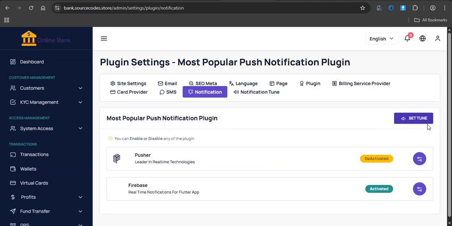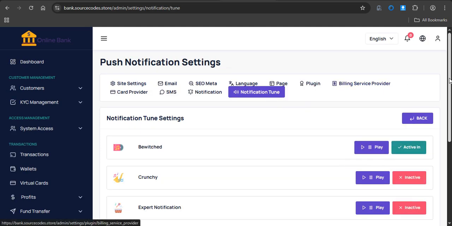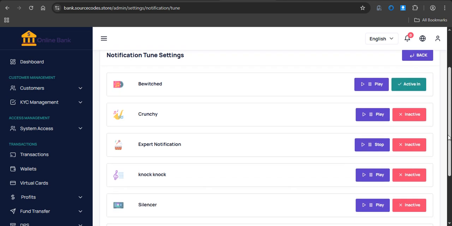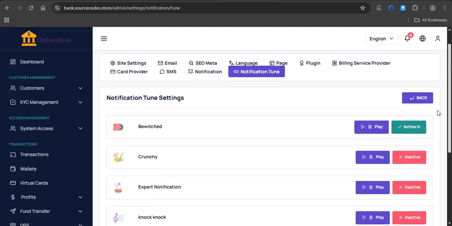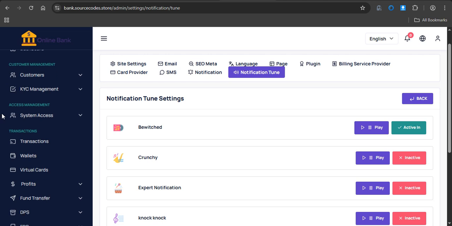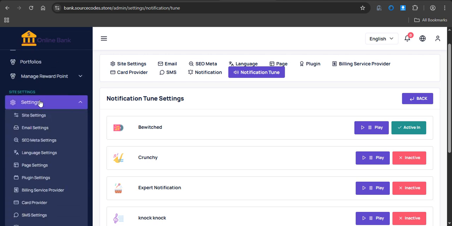Then this notification setting is for the app. The notification tone, if you are working on a desktop, you would want to know when there's a new notification, maybe a new user registration, an incoming deposit or whatever. You want to get an alert. I think this is active by default. So once you get this, even if you are doing something else, you'll be able to log in to see what is happening, then you know what to do. I think that is it for settings.